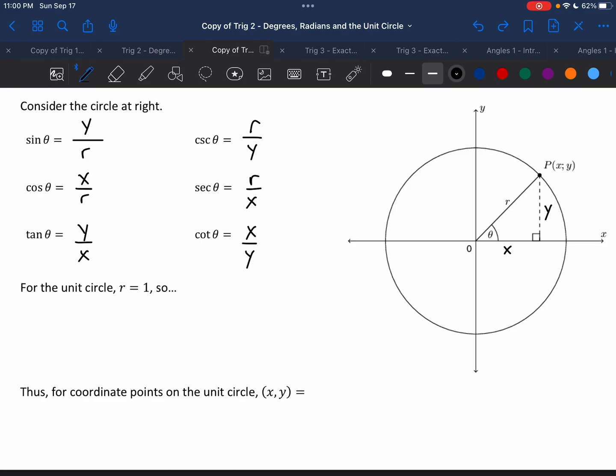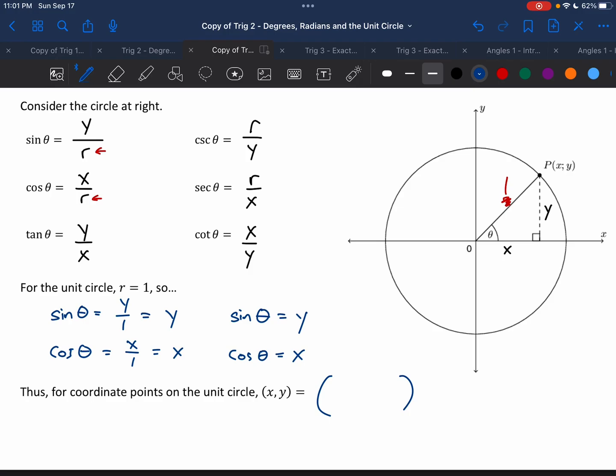But since we do have a unit circle, when we're making those points, we have a unit circle with a radius of 1. Congratulations. Anywhere I see the letter R now becomes the number 1. Therefore, sine of theta on the unit circle is y over 1, or just y. Cosine of theta is equal to x over 1, or just x. And that's going to make things a lot easier for all of those lovely coordinate points that you have to worry about. Because if you have that down, then say hello to every single point on the unit circle, which gives you the value of cosine, followed by the value of sine.